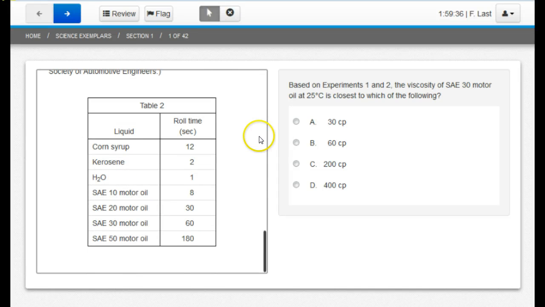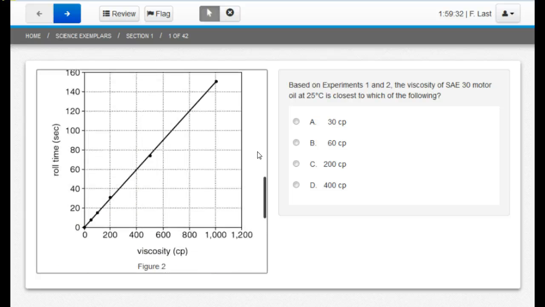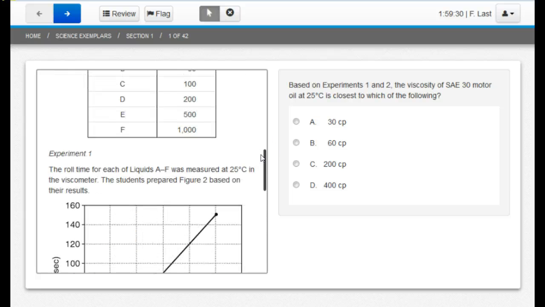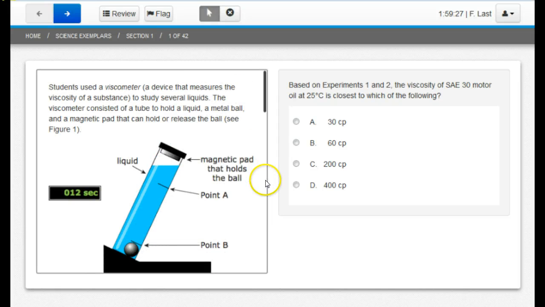And what I didn't like when I took a look at this is that I have to flip back and forth between Table 1, Experiment 1, Table 2, and the graph. And I also have to understand what a viscometer does.